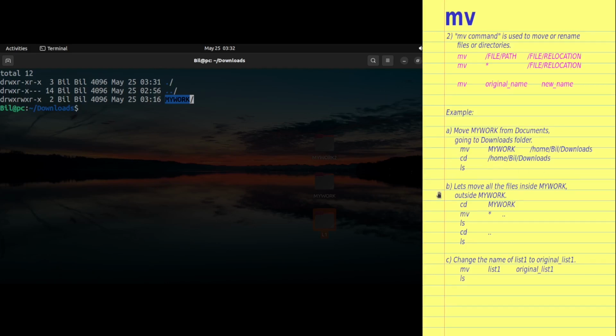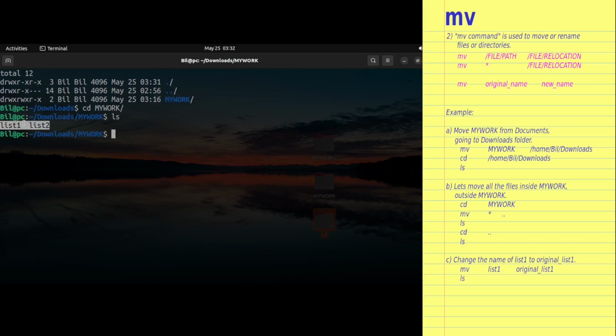Now, let's try letter B. Let's try to move all the files inside my work outside of the my work folder. Meaning, if we go to my work and try to list all the files inside it, all these files are inside my work.